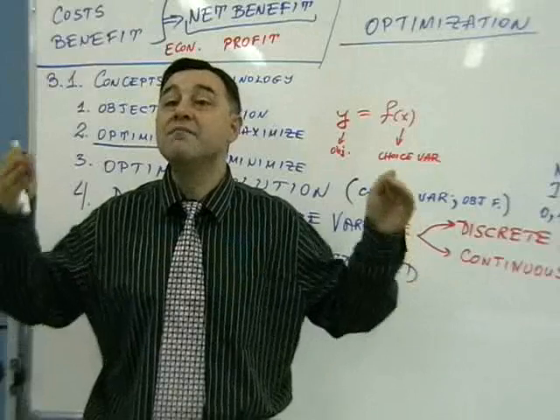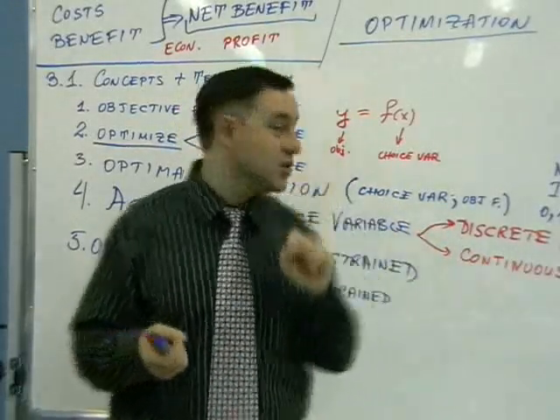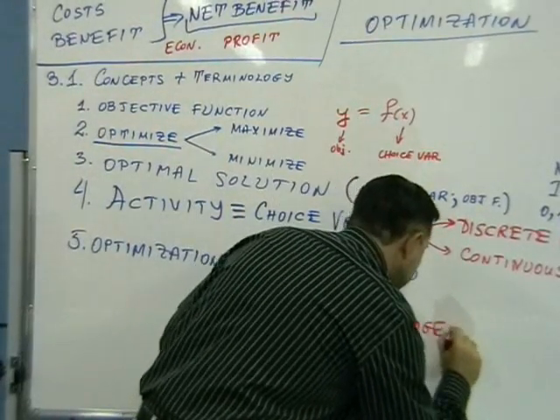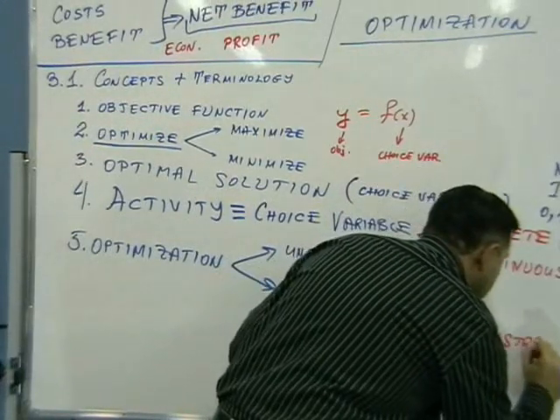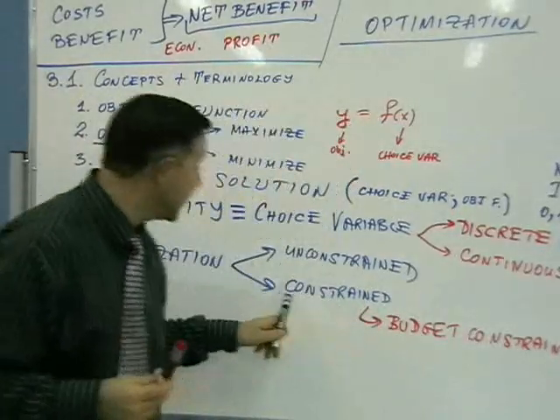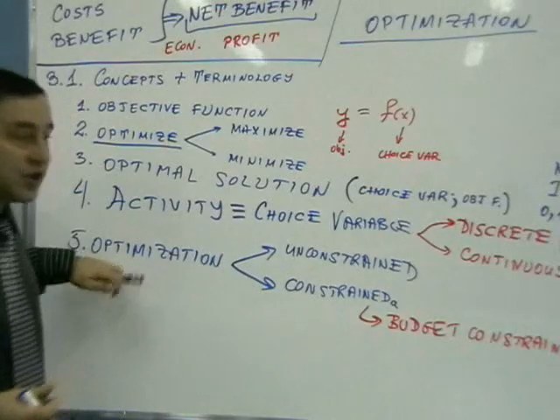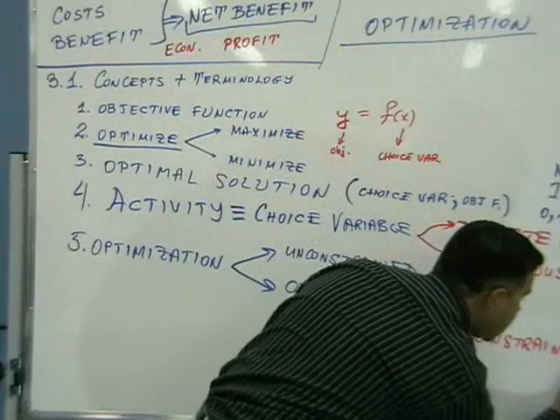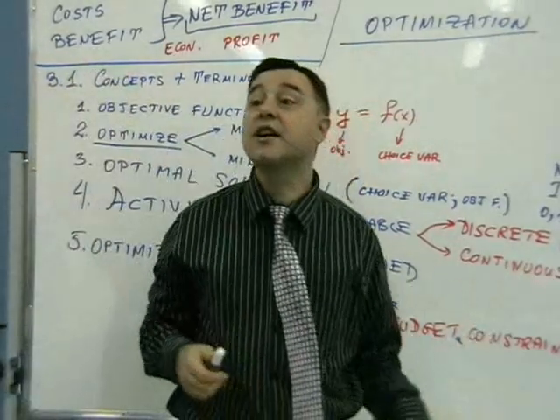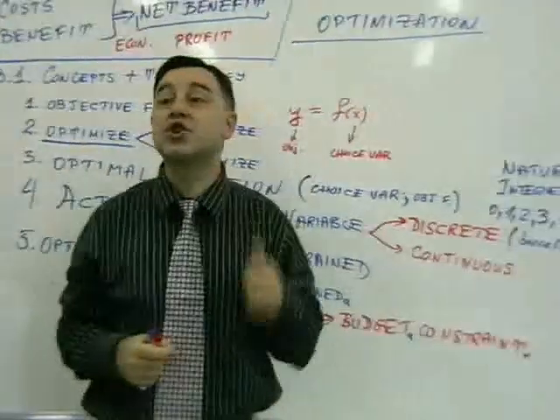In other words, he has 1,000,000, and we call this a very special type of constraint in business. We call it a budget constraint. Now, I don't want to insult your intelligence, but constrained here comes out of the verb constrain and is an adjective. So we call it constrained optimization. Here, budget is the adjective and constraint is the noun. Constraint is the noun out of the verb constrain.